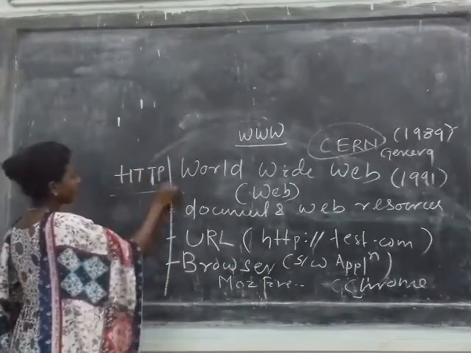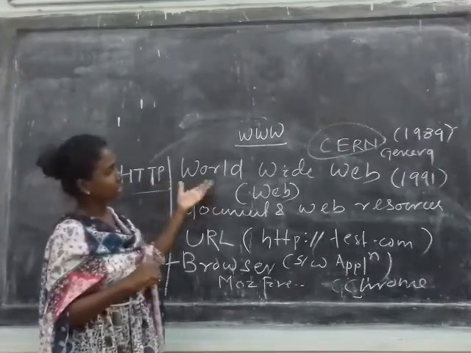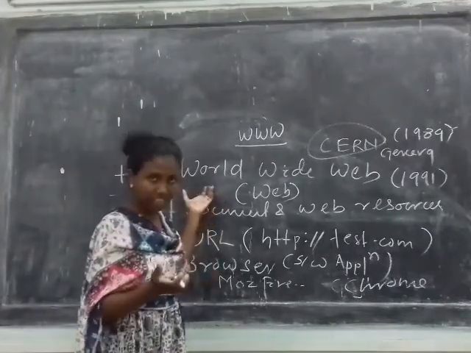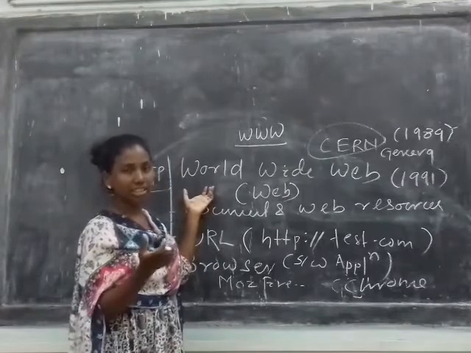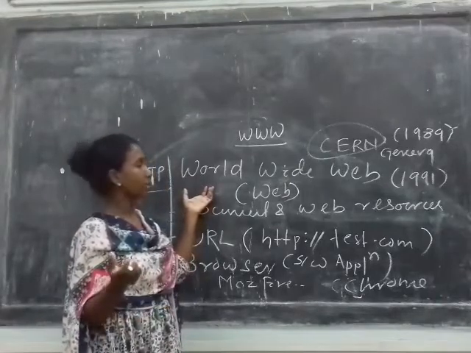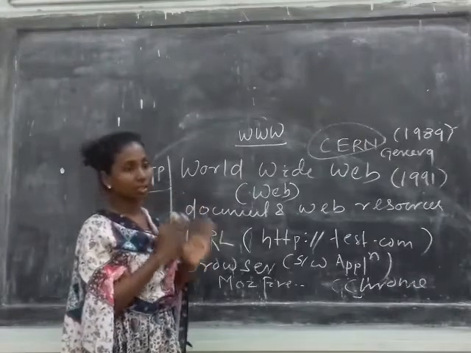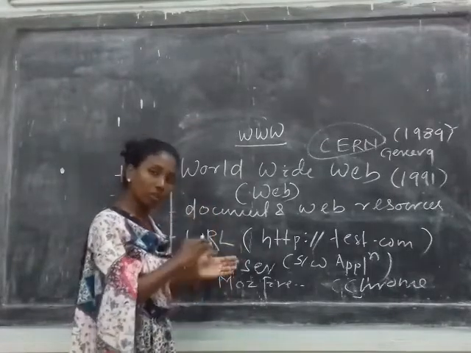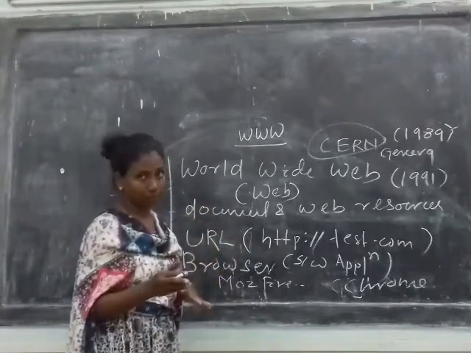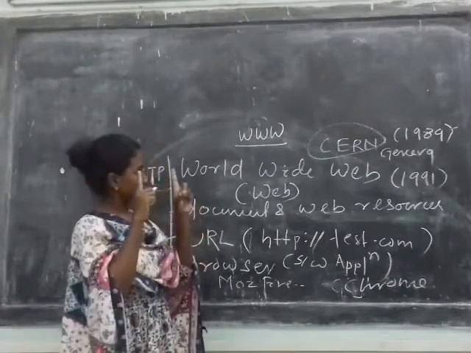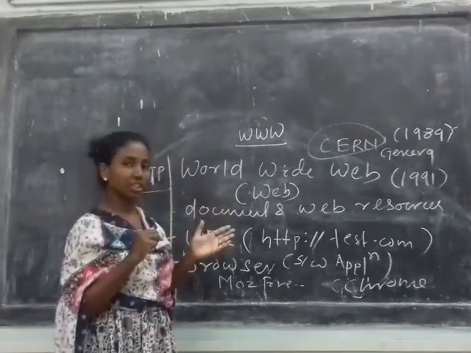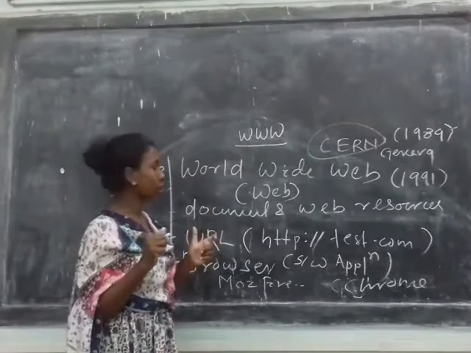And here you see in the World Wide Web, there are various web pages. These web pages are linked with each other via some hyperlinks, so that we can communicate or connect from one web page to another. And among the web pages, the front page is the home page.